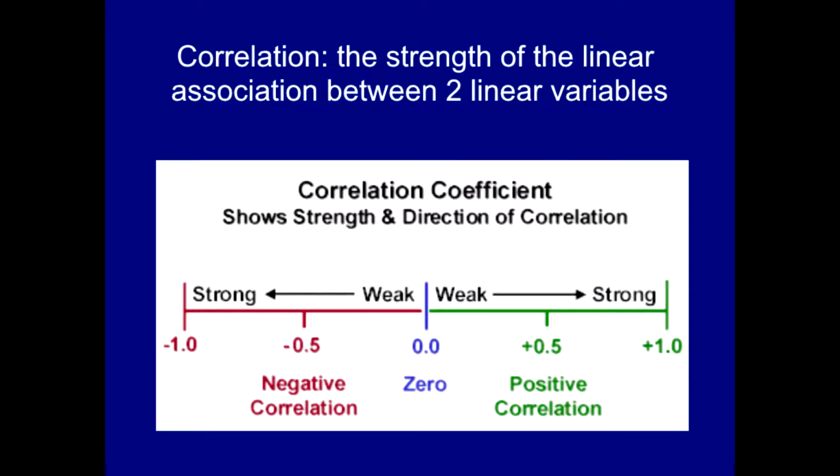Correlation is the strength of the linear association between two quantitative variables. The infamous correlation coefficient is a numerical value ranging from -1 to 1 that describes the strength of the variables on a scatter plot. Values ranging closer to -1 or 1 are stronger, whereas values closer to 0 are weaker.